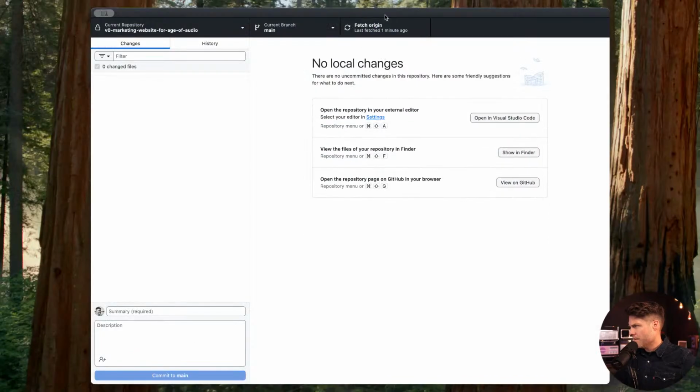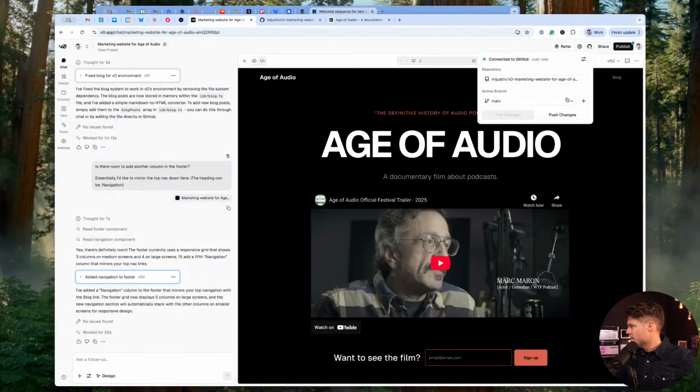How come it's not? Oh, maybe I didn't sync these changes on V0. Yeah, I gotta push.